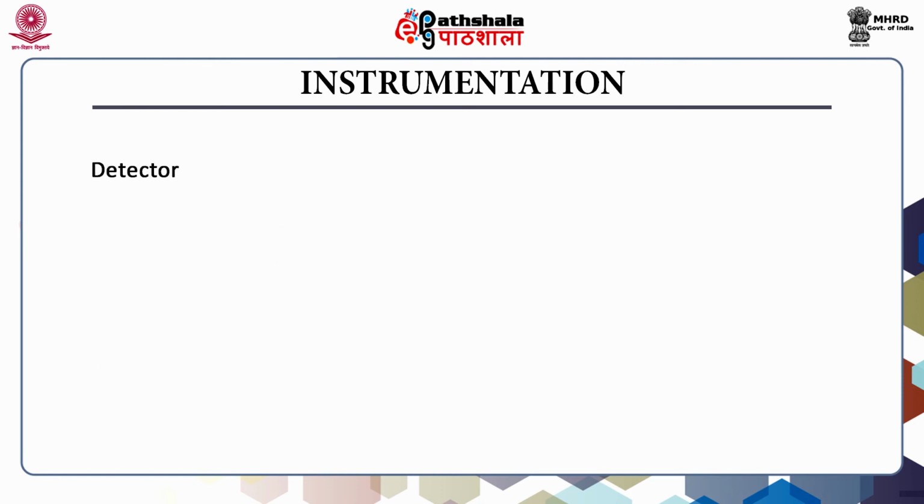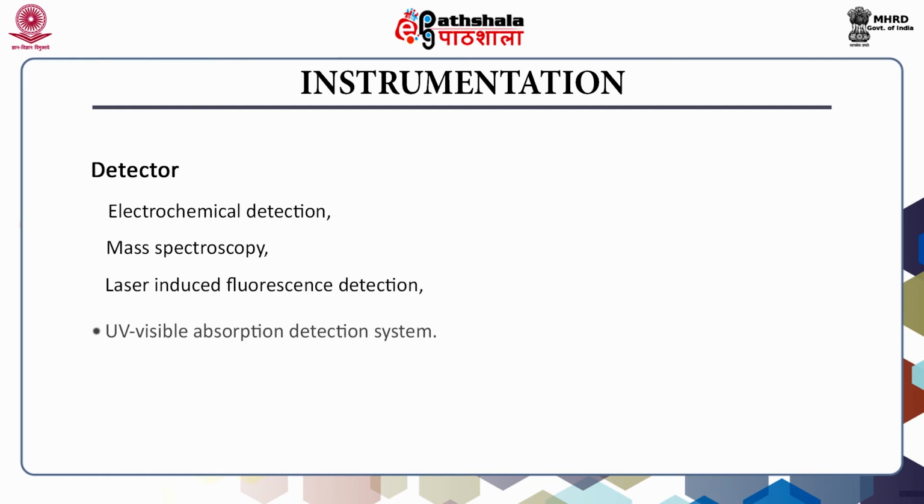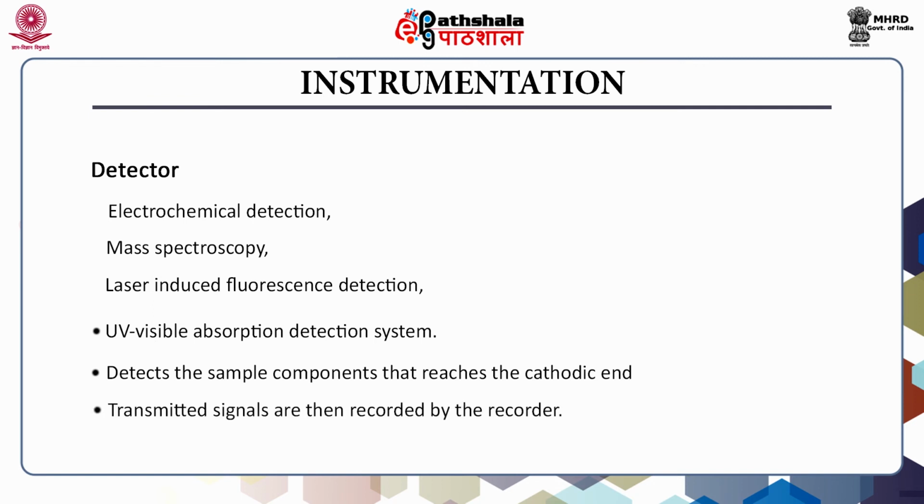The detector is fixed towards the cathodic side of the capillary. The detector can be electrochemical, mass spectrometric, fluorescence or UV visible. The detector detects signal as and when sample components reach the cathodic end. Then the transmitted signals are processed by the data processor. Results become available in the form of a plot which has peaks corresponding to separated molecules at recorded retention time.